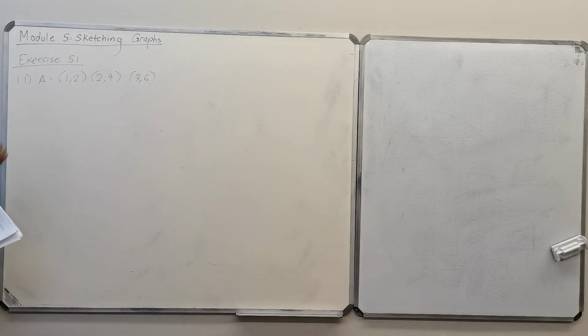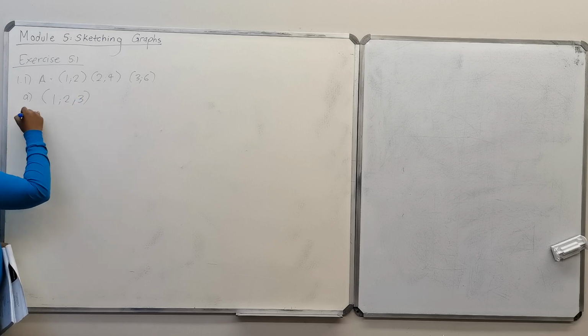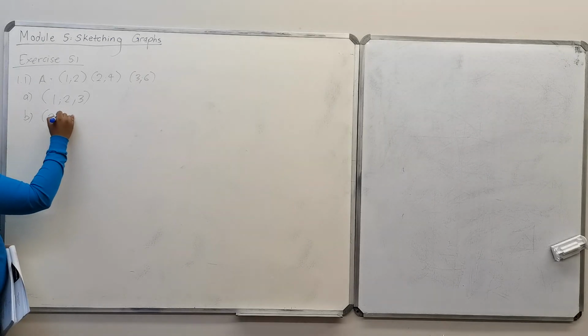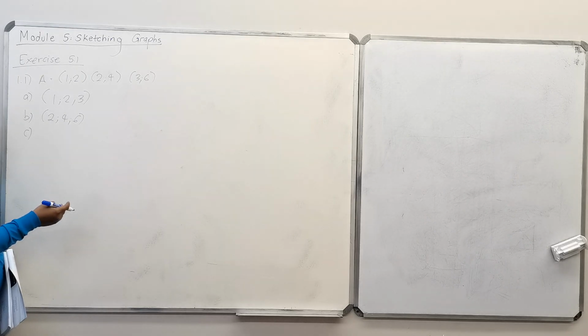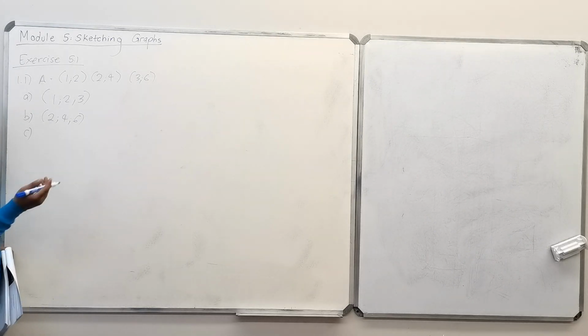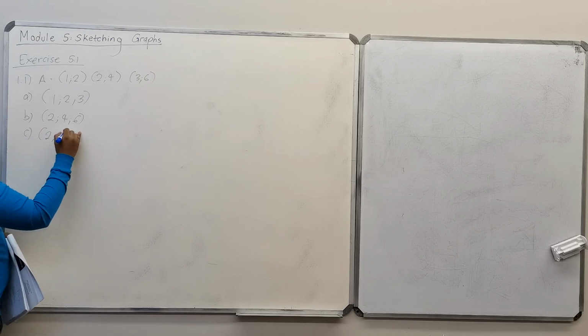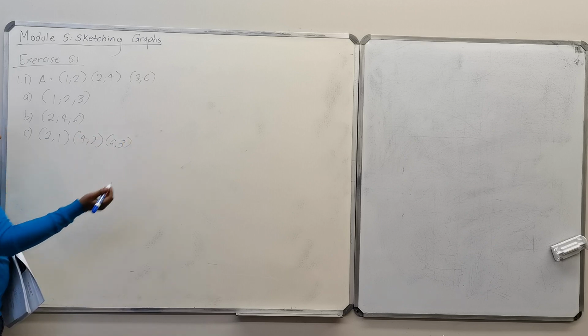They ask you first to calculate the domain. What is domain? All your x values. So what should be the domain of this? 1 to 3. Then they ask you for the range. What should be the range? 2, 4, 6. Then they ask you for the inverse. For the inverse, you just swap x and y values. So this would be 2 and 1, 4 and 2, 6 and 3. Easy, right?